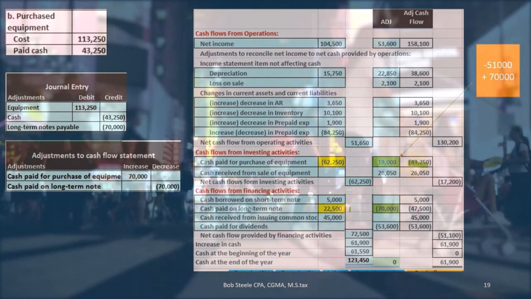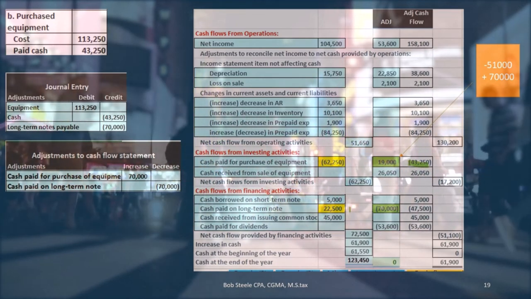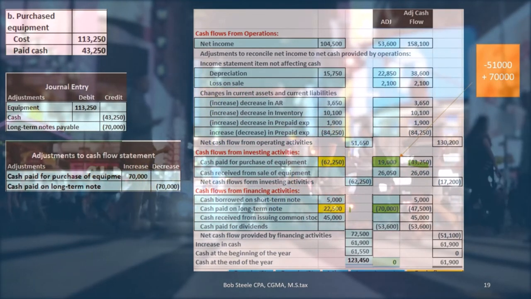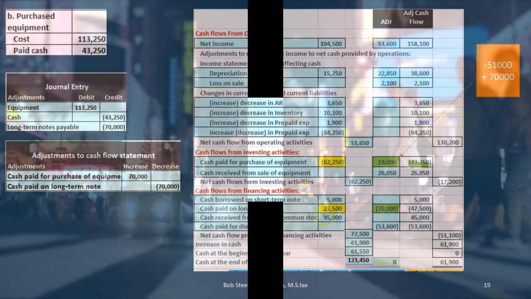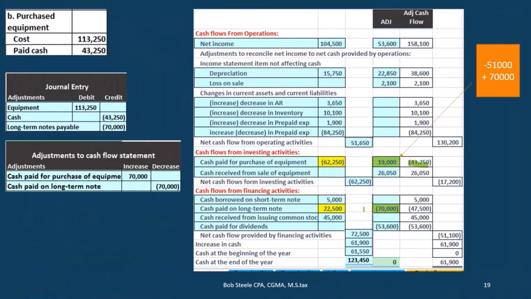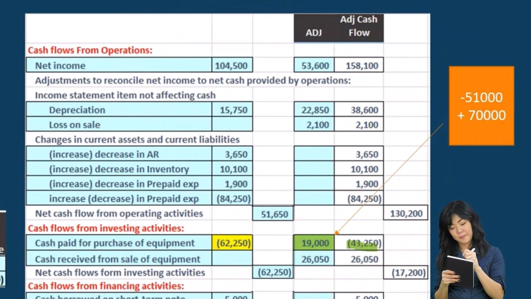The other side of this is, remember, what we had was the change in the debt down here. It was the $22,500. And part of that, now that we dig down into it, had to do with this debt change from this transaction. Therefore, the other side of this is going to be the cash paid for long-term debt. And we had to actually flip the name of the notes.